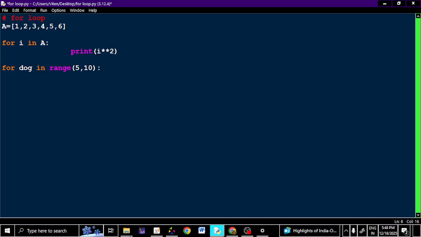Okay, so I'll press enter there. As you can see, again the automatic indentation will come. I'll show you that again. I'll hit enter here. So that's my automatic indentation. Don't disturb the indentation, otherwise you'll get an error. So for dog in this range, I want to print whatever operation you want, you can apply here. Let's say I want to take cubes now. So I will take dog, that's the entry that I've given, and I will cube it. That means I'll raise it to the power 3.